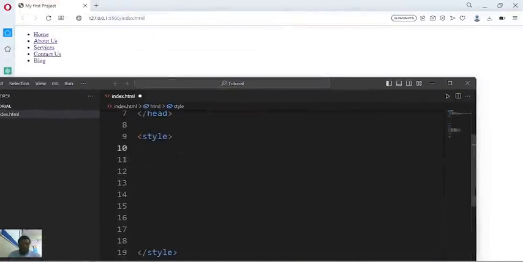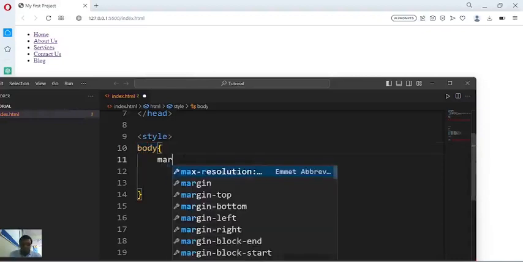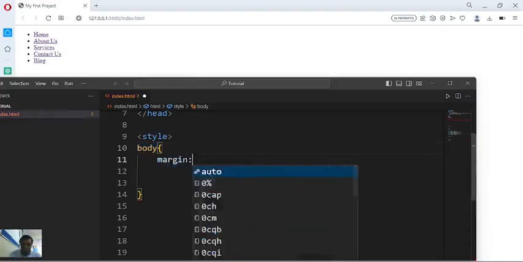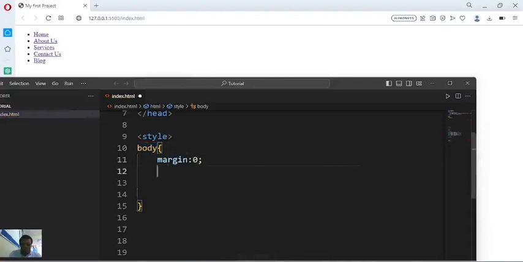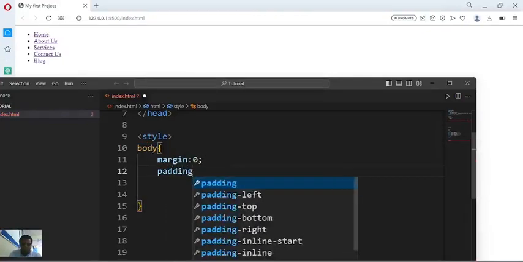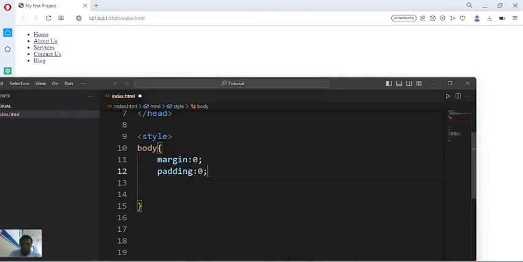But before that, let me first work on the body. This is how we declare. This is a selector element, which is body, the entire website page. Then I'm going to say margin. Let me give it margin of 0. Then padding of 0 also. And save.